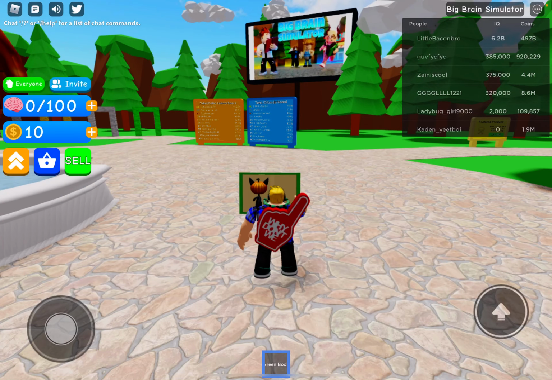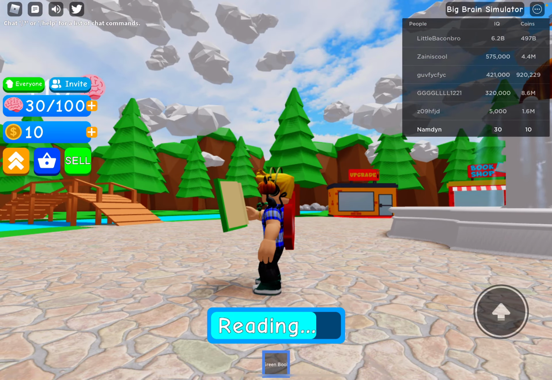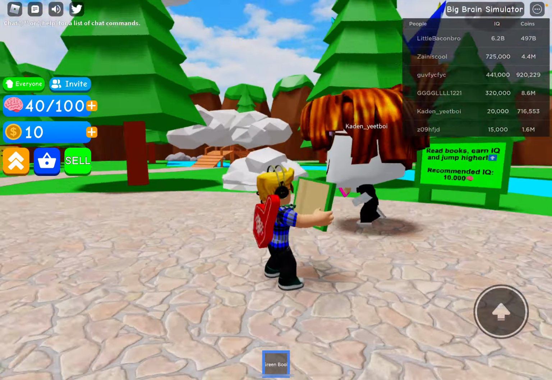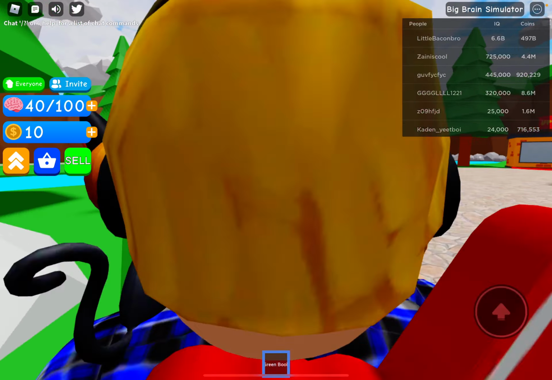So yeah, this game I'm playing is called Big Brain Simulator in Roblox. Pretty much the point of it is we keep looking, and our head gets bigger. Really big. Look how big that guy's head is. He has a big brain.